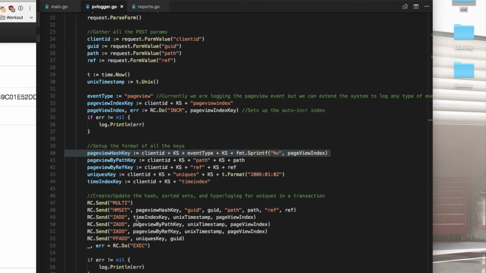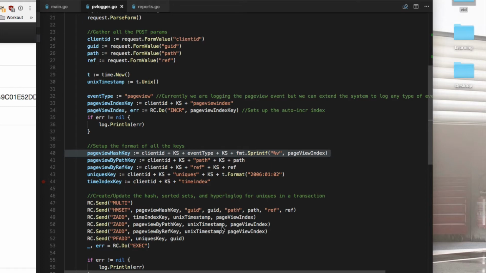a sorted set. As I mentioned, for every dimension inside the hash that we want to be able to query on, I'm building a separate index using sorted sets. In this case, it is our path and our refer.